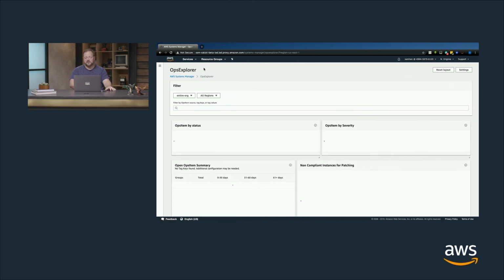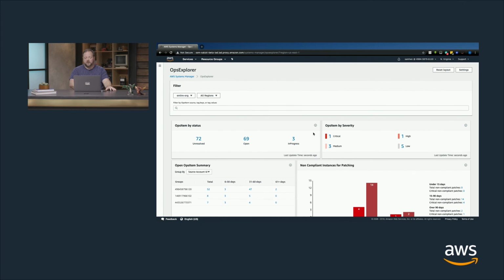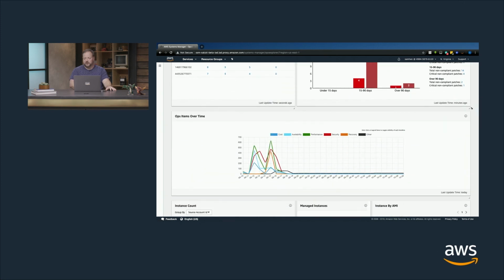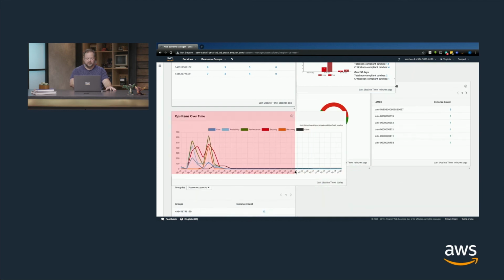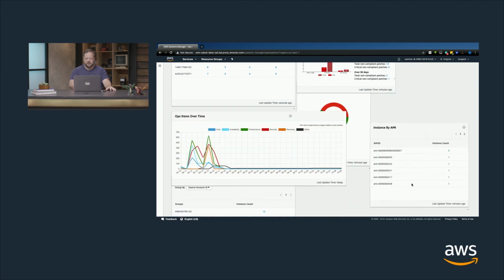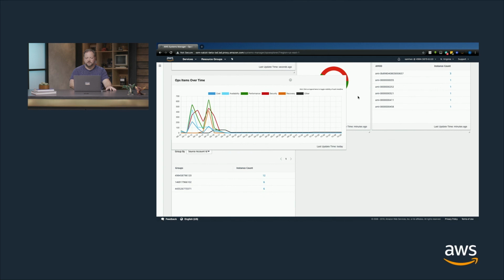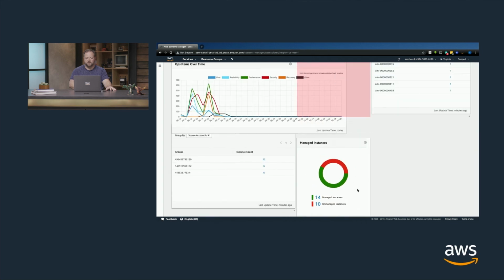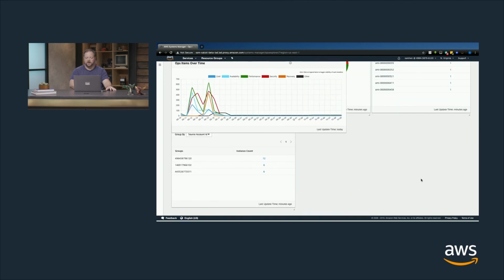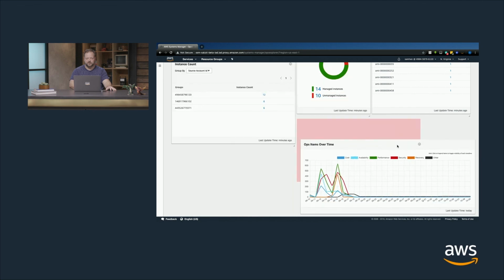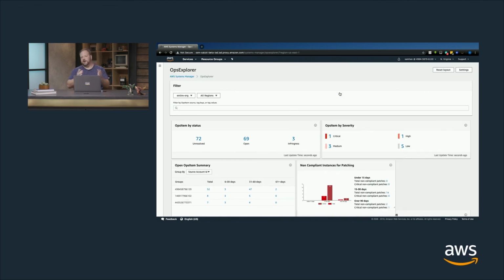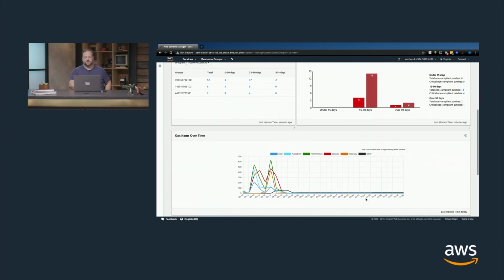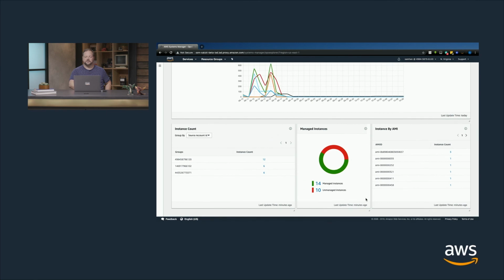Some of the other nifty features of Ops Explorer: every one of these tiles is customizable, all right? So we can shrink them, we can grow them, we can make them smaller, we can relocate them. Whatever you want to do with your particular tiles and how you want your dashboard to look, we can move these around. Sorry, let me move this down here. So you get full control over this. And if you've made a whole bunch of changes and you don't like it, there is a reset layout, so it'll put it back to the default state.